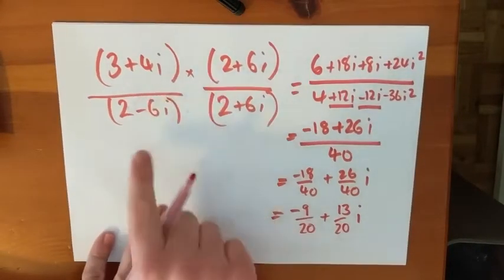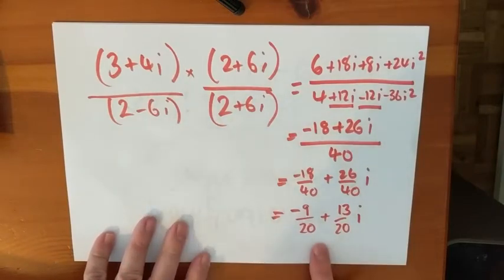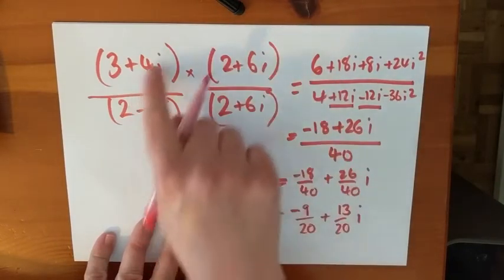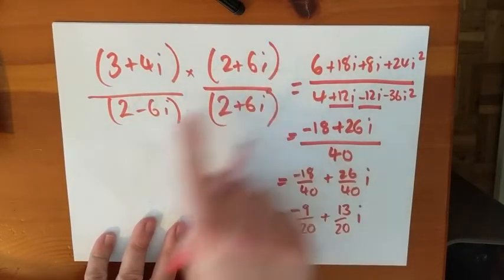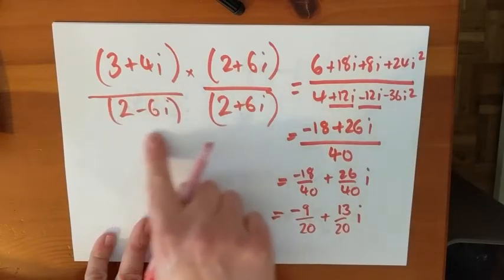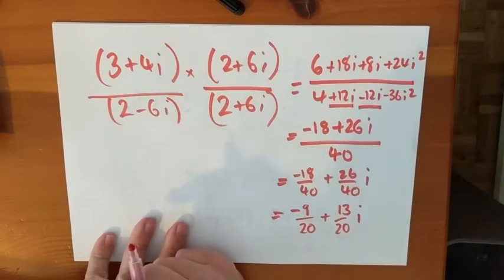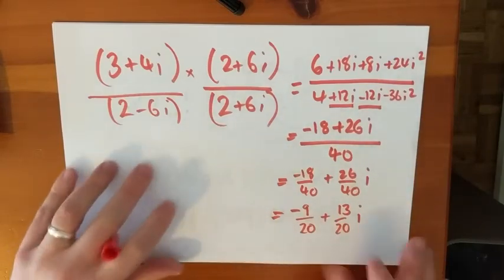This complex number divided by this complex number gives me this answer. And the process to get that far takes a little bit of time. And it relies on what we're doing here, which is multiplying the top and bottom by 2 plus 6i, which was something which is related to this. And this special trick means that the bottom simplifies really nicely. Let's do another one.